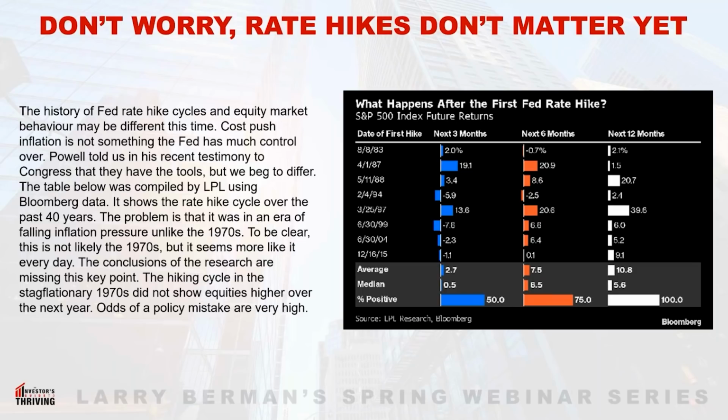And that's been the case in history, where maybe in the first 3 months there's some volatility, maybe half the time up and down. So the next few months, still some uncertainty. The next 6 months, there are still some examples of where the markets weren't higher from the first rate hike. But a year from now, we should be good. What I'm saying is, if you look at the 70s, that was not the case, because inflation was stickier and not falling on average. And we now have that dynamic where labor is going to get stronger. Again, this is a good debate to have, folks. So let's have it.